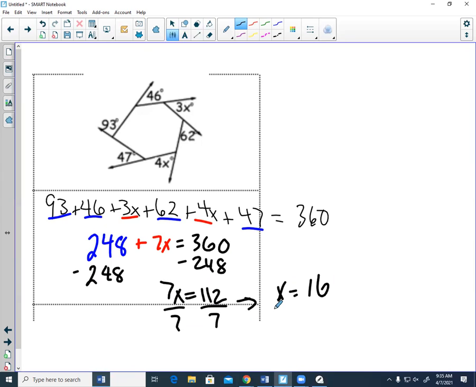So that's how every single one of these problems works. Every single one. Add up the angles and you set it equal to either 360 or n minus 2 times 180. And you can plug back in the number we get for x inside of the equation, it should be the same. It's pretty easy. When you plug it back into the equation, you would then just add all of the angles up and they should equal whatever it equals in the beginning.